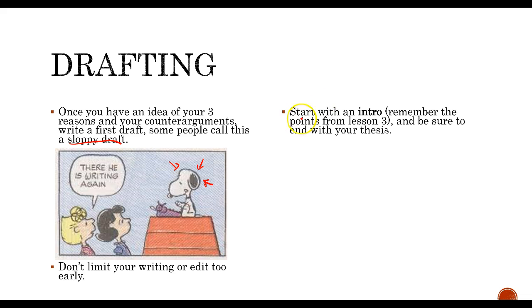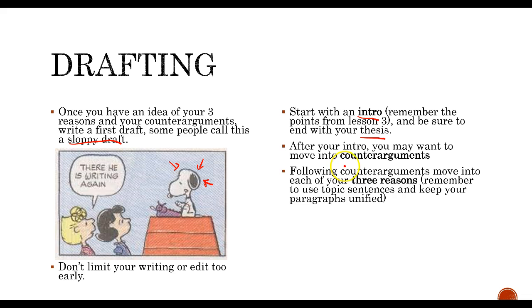Make sure that you have the important characteristics of the essay, though. Make sure you have an introduction, and keep in mind those tips from Essay 3 where we talked about introduction. Make sure you end with your thesis. You want to make sure you move into your counter-arguments, probably after your intro, although they could come later too. Make sure you introduce the opposition's idea and say, some people say this.